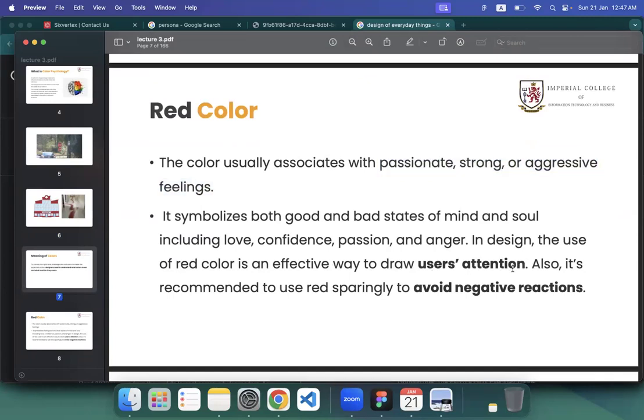So if you have a red color button on your screen, like right now if you are using Zoom, in order to stop share or end the call, they are showing it in a red color button. So you know that if you click on that action, it will perform some dangerous or cautious action.